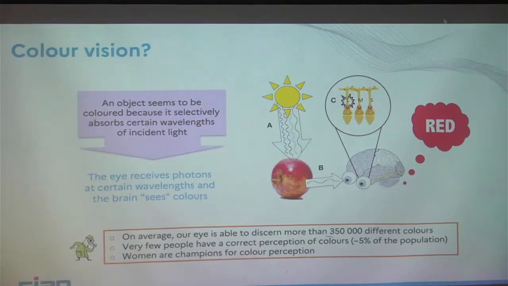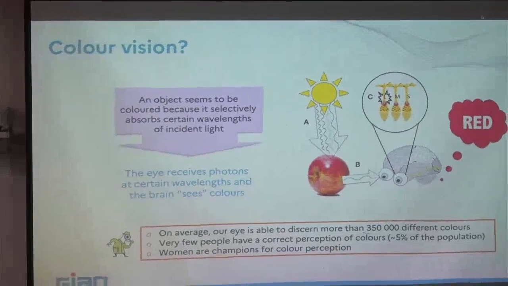Human beings, they have three cones, red, green, and blue. Other animals, they have different cones. Dogs, for example, see only in yellow and blue. They don't have the same cones as us. If you take cows, they don't have cones at all. If you take birds, they have 4 cones. If you take fishes, they can have up to 10 kinds of cones.